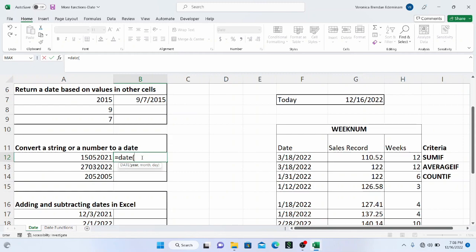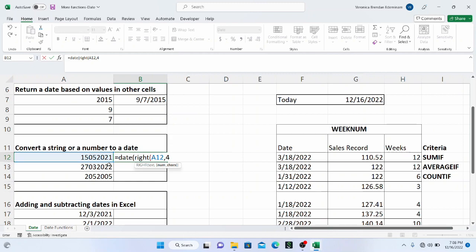So what we do is we are going to add some other functions, and one of the functions we're going to use is RIGHT. Of course, the RIGHT function tells you to refer to a cell reference, and the num_chars is 4.